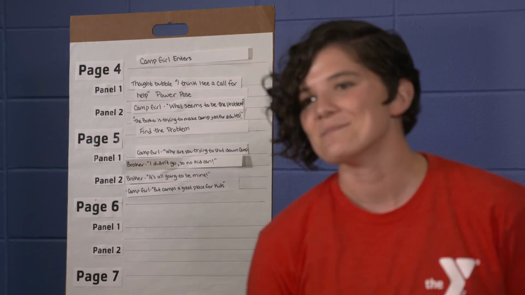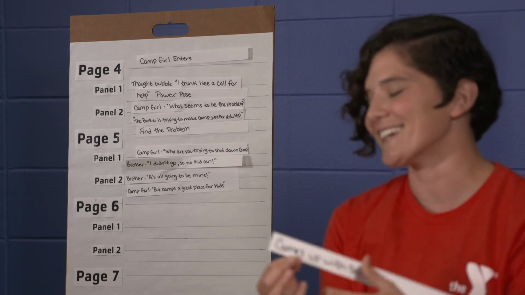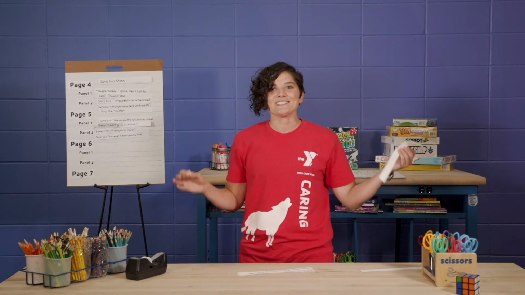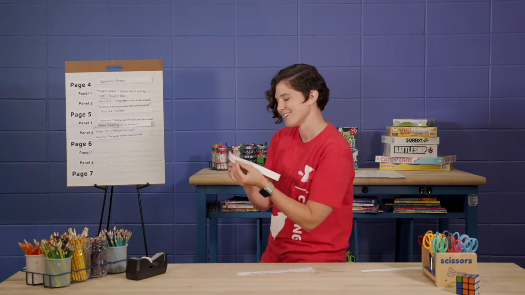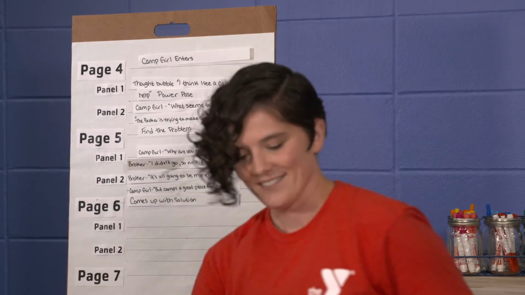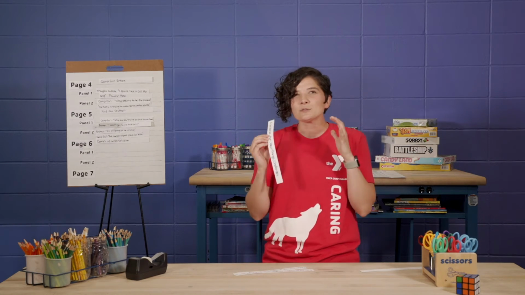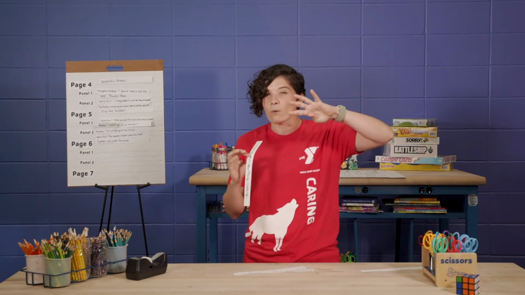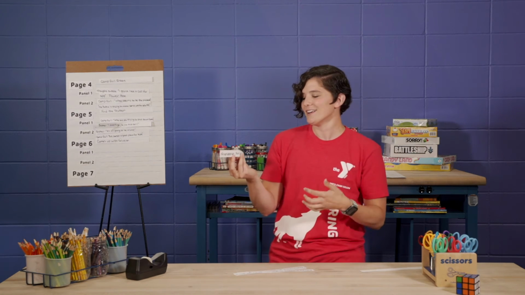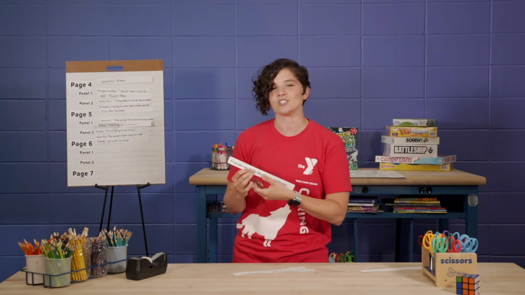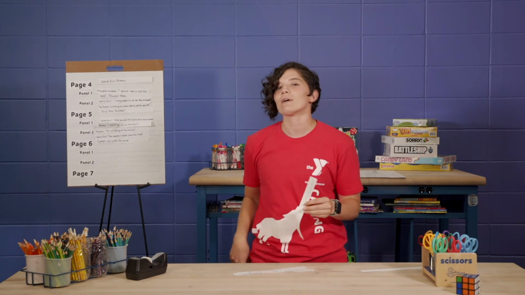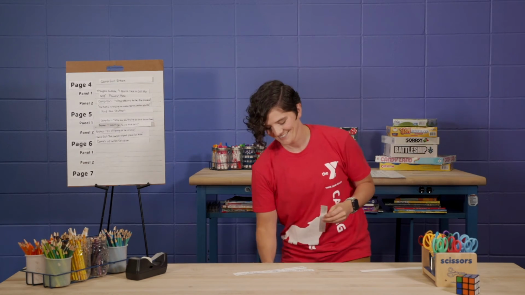So page 6, my favorite, the solution. This is where Camp Girl's gonna find out how she can help the broker understand the great power of camp. All right. So in this panel, I think I want to break it up into 4 smaller ones where it's going to have a picture of friendship, of fun, trying new things, and maybe challenging yourself. I don't think on this one I want to have a thought bubble or words. I'm just going to write it in there so they know what's taking place.